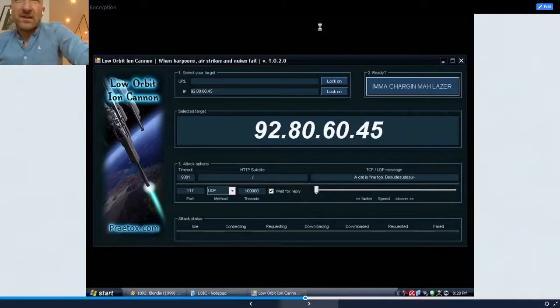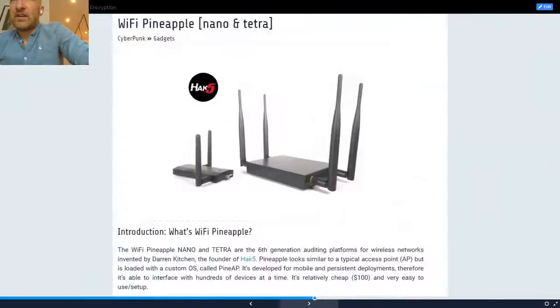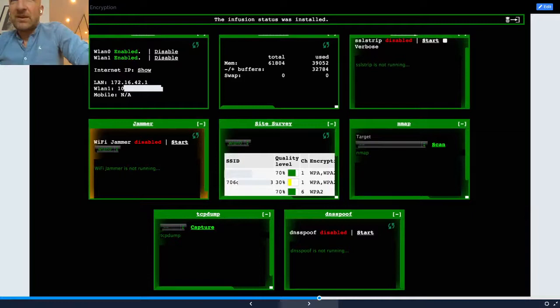Okay. So, of course, Wi-Fi. There's the Wi-Fi Pineapple, which is a really good tool for doing pen testing on wireless networks. They're very cheap devices. You've got an inbuilt menu system which allows you to set up certain things like man-in-the-middle attacks. It just makes it easier for you. It's a wonderful tool. So Wi-Fi is notoriously unsafe. If you're on public Wi-Fi networks, you should use a VPN, a virtual private network.